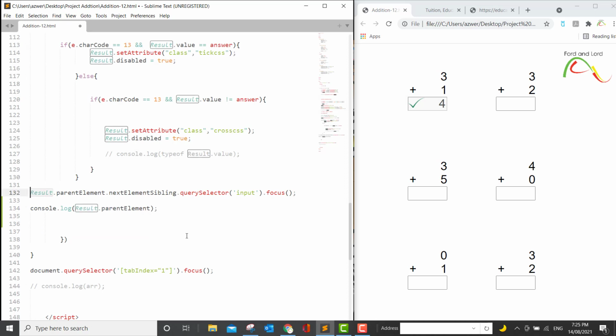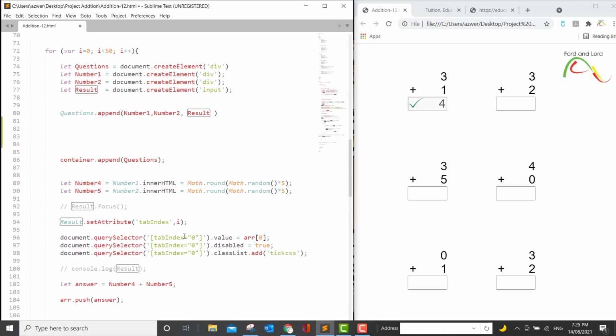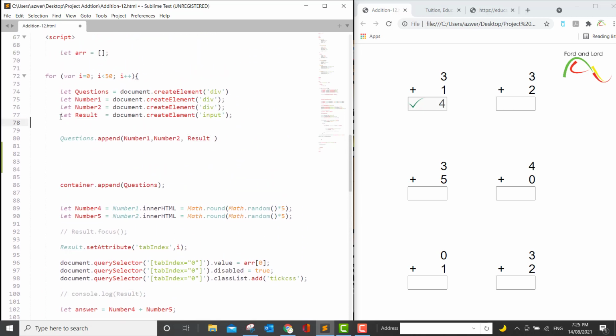This variable is being created just here on line 77. This is where we are creating this variable, and then we are also creating an element, the input element, which is being saved in this variable. So all these input elements are being saved as this variable.